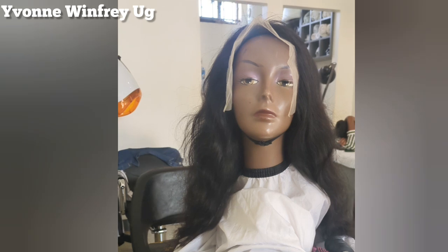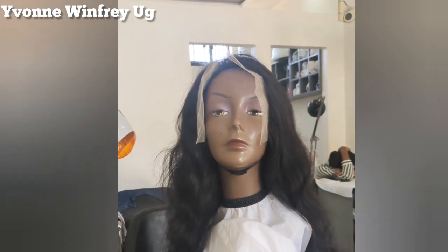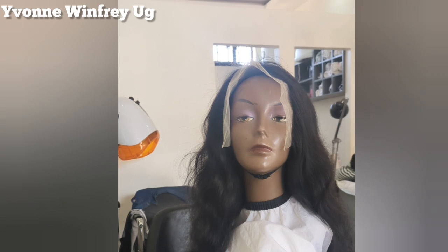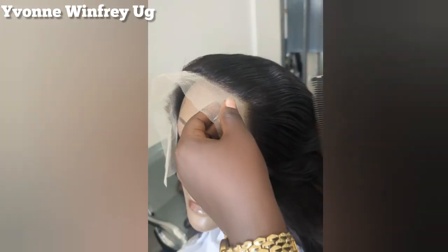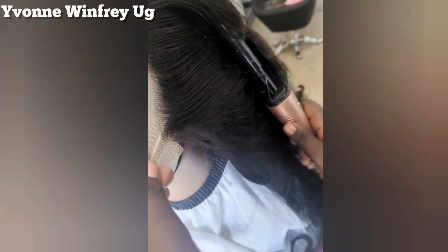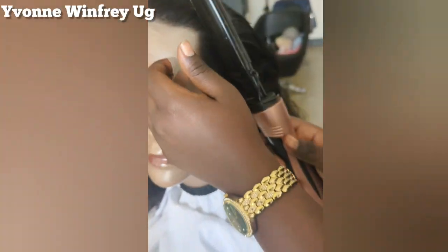I think you're seeing her so beautiful still with that net, but as we are layering the wig, we'll be cutting that net off later. So at that point, now we are just combing the hair with a hot comb, especially here at the front. Make sure you don't burn the net at the front. Be careful, be gentle, and comb the hair through.